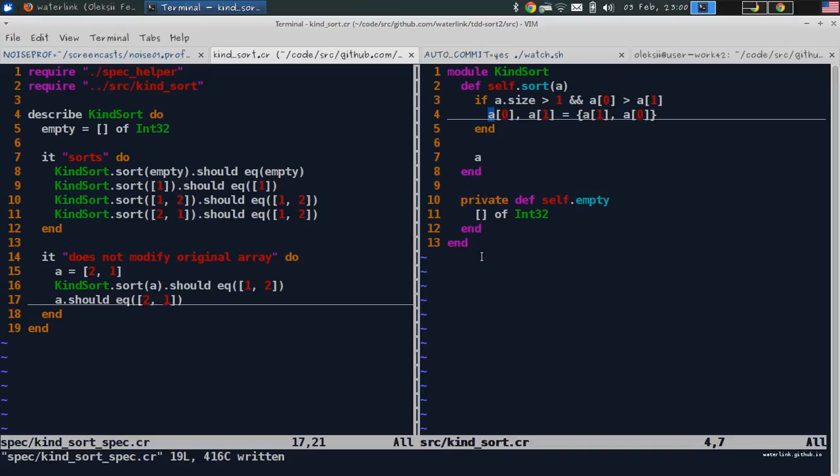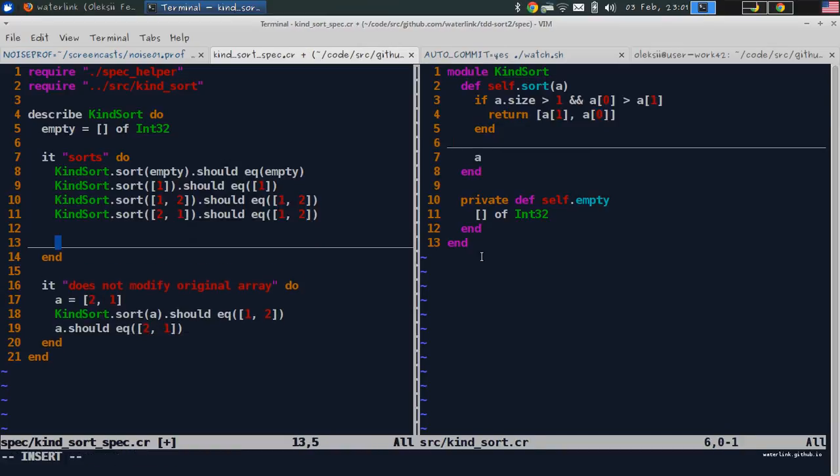So now we simply have to do something about it. What can we do? Well, we can copy the array and just operate on the second array, but I don't want to do that because we know that we will end up with bubble sort. That's not the goal. The goal is to maybe return a new array with elements that are ordered differently, which is pretty simple. It will be an array that contains a1 and a0. That should pass. Yes, that passes our test, which is very nice.